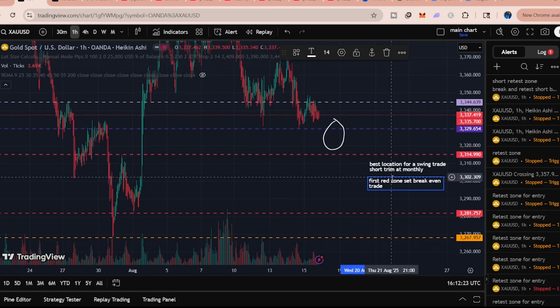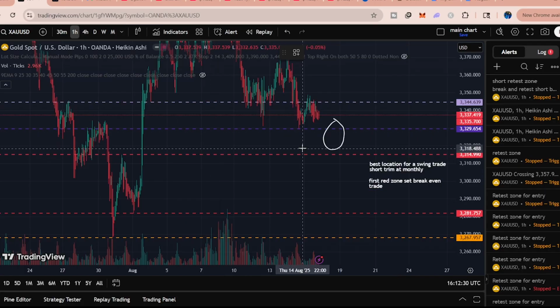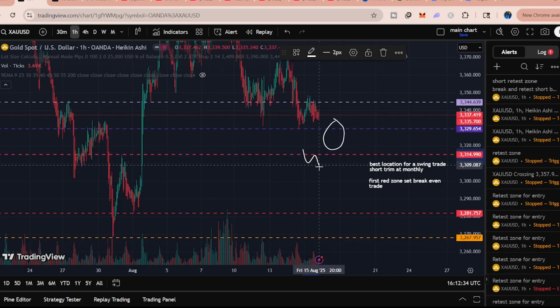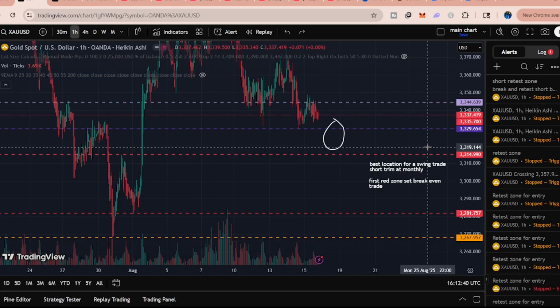But if you're more seasoned, you could use this location. Like we could hit here, then we retest again. You could use this zone to add more to your trade, right? But for me, since I'm playing it safe, I'm not really trading aggressively. I just want to get better at my raw win rate trading the strategy. I'm setting it to break even here.